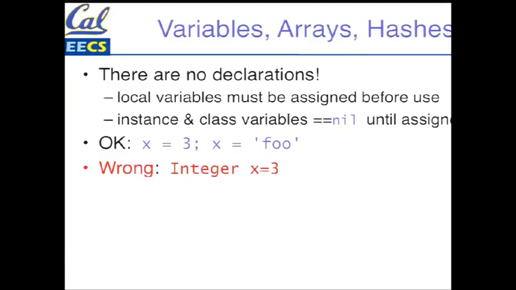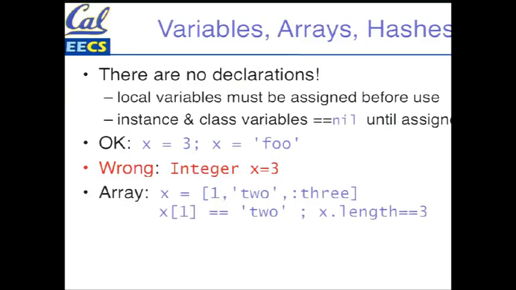Arrays. Standard linear arrays like in every other language. But again, what might seem new to you is arrays don't have to have elements that are all of the same type. So you don't talk about an array of ints or an array of strings. It's just plain old an array. Right? You can dereference elements of the array with a numeric index. That should look familiar. You can ask it what its length is. This should all be familiar from other languages.